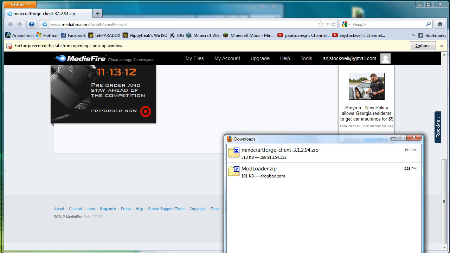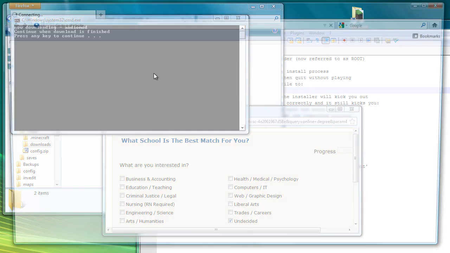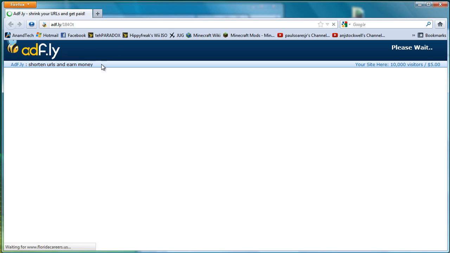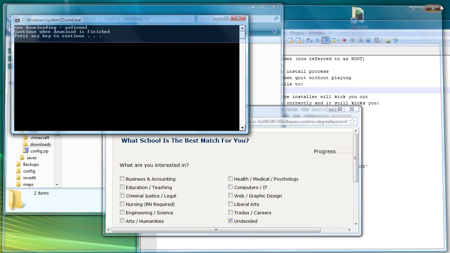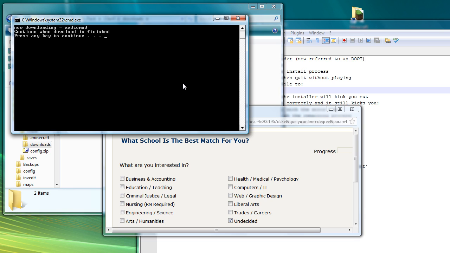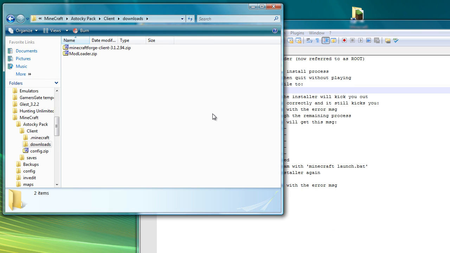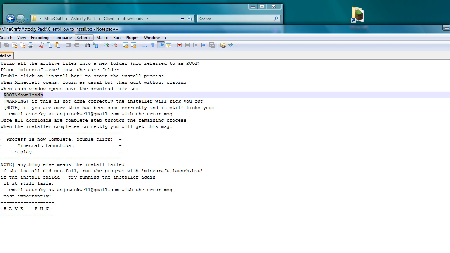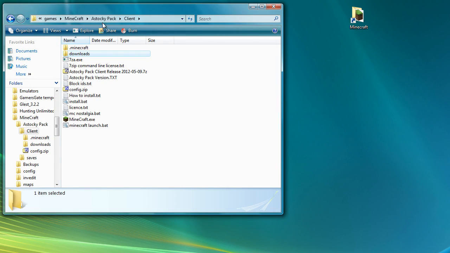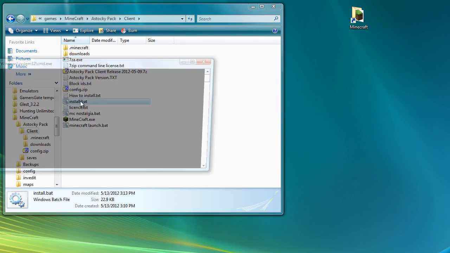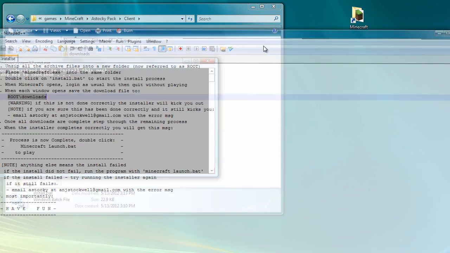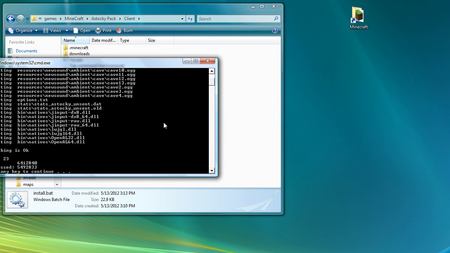So I'll close this down now, and you can see that Minecraft Forge is installed. Now if I don't save audio mod or accidentally save it incorrectly, you'll see that I get an error and it says audio mod missing. Please correct the error and restart. In this particular case, I know that the error was caused by me not installing the mod correctly. So what I will do is I will go back and I'll run the installer again, and it will continue from where I was up to.